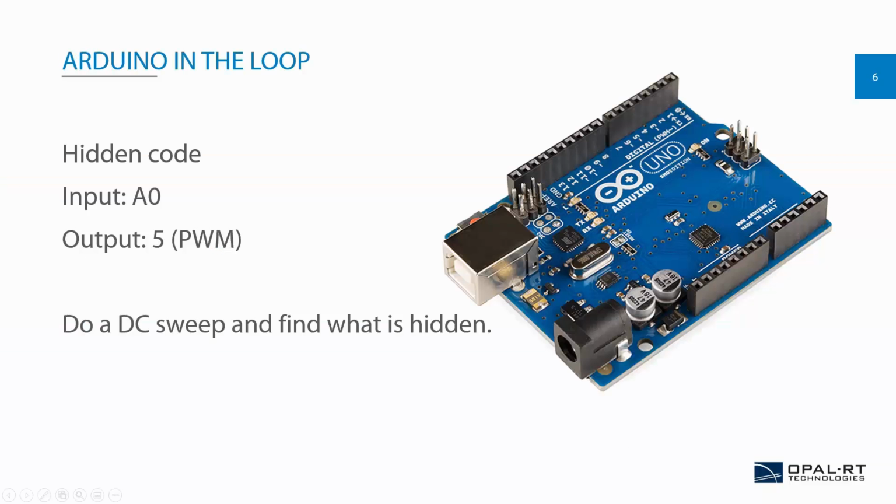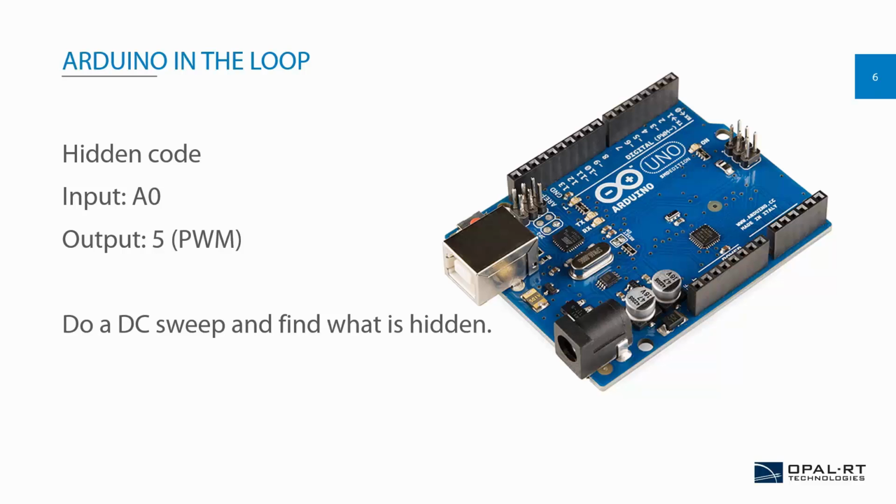Here is the context. Let's suppose a colleague of yours comes with a challenge. He brings you an Arduino Uno in which he wrote a hidden code. He wrote a custom C code in the Arduino IDE, and he is challenging you to figure out what he's doing with that code.